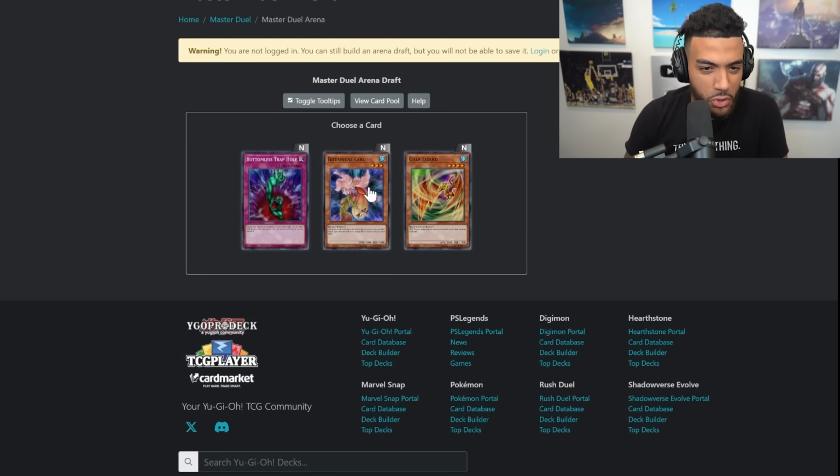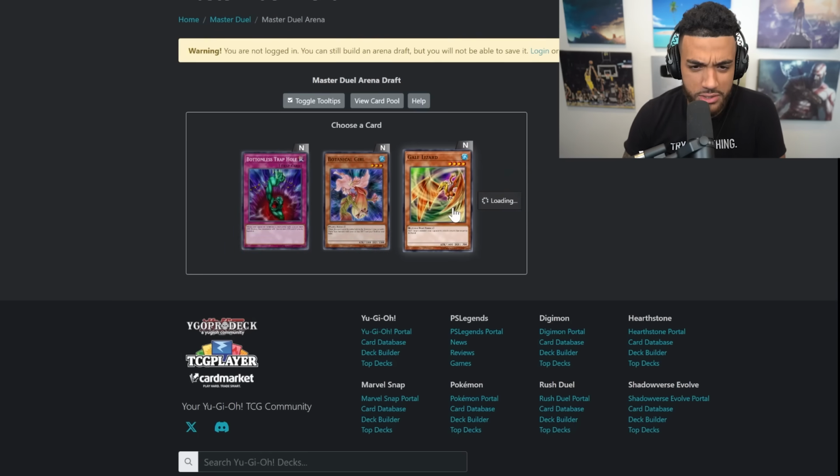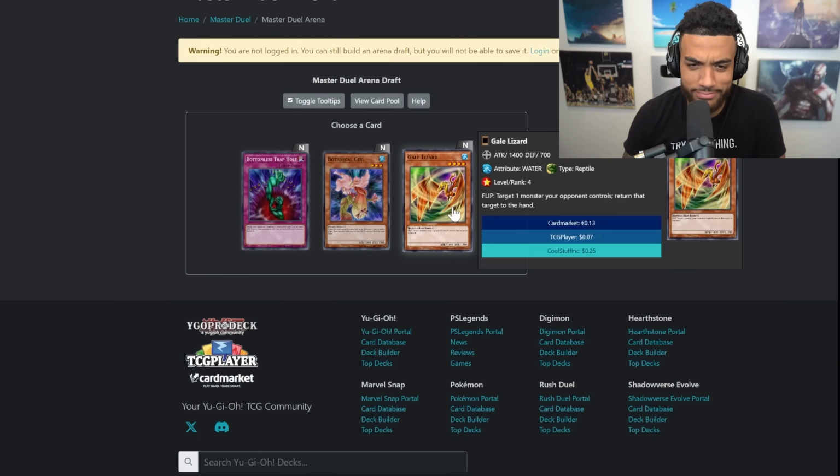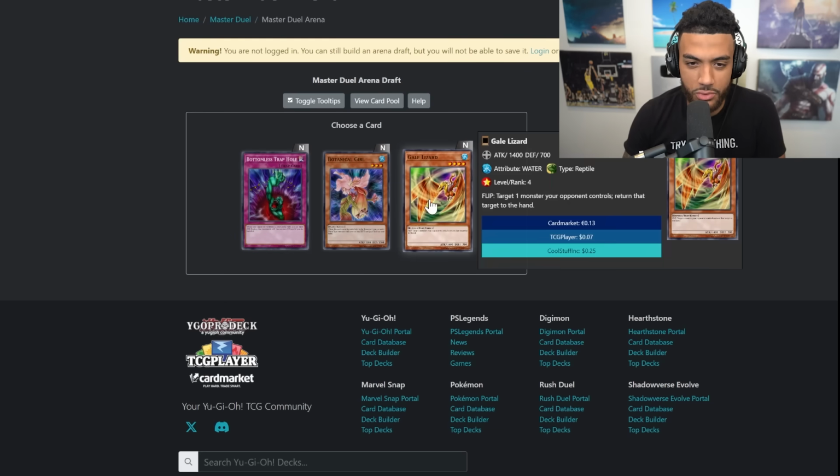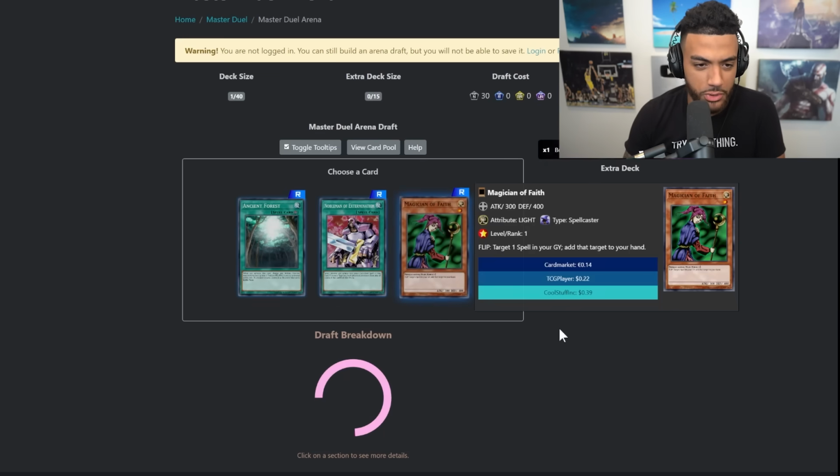All right, Bottomless Trap Hole, Botanical Girl, Gale Lizard. What is Gale Lizard? This is the flip return, right? Return, it could be a decent out. Bottomless is also solid. Don't know how many traps we're gonna be seeing, but generic level 4, 1400. We're gonna go Bottomless Trap Hole here.